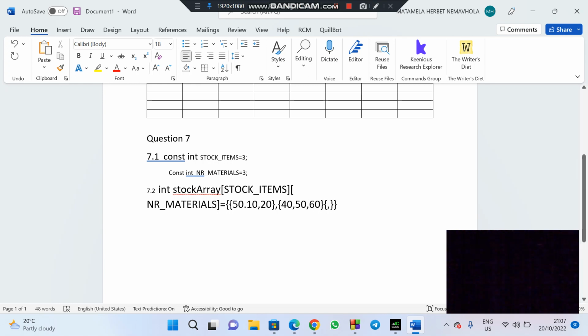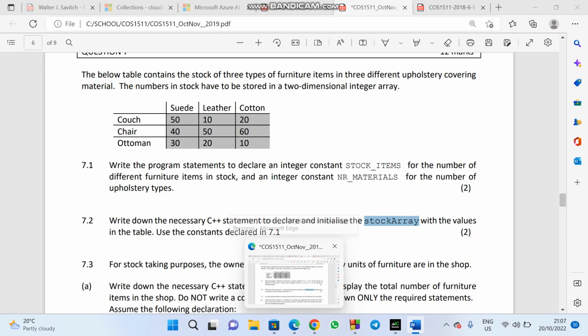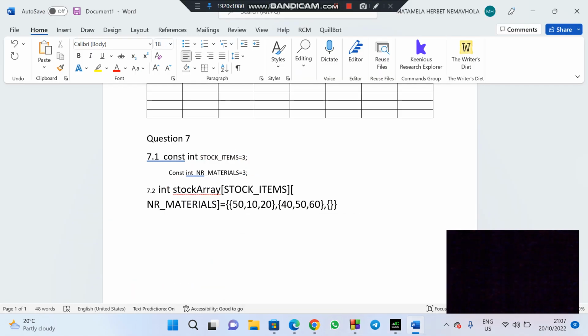Then the third row, this one is supposed to have a comma there. You must put a comma like that. Then the third one, the last row, is 30, 20, 10. The numbers are 30, 20 and 10.